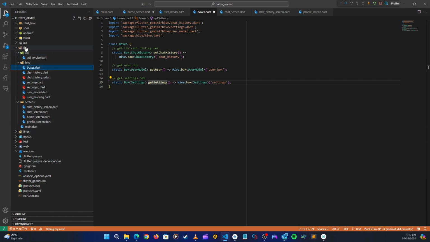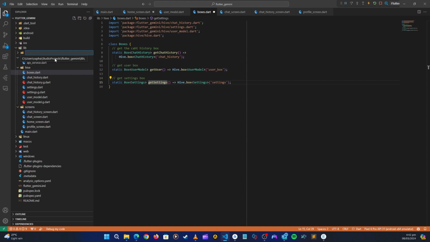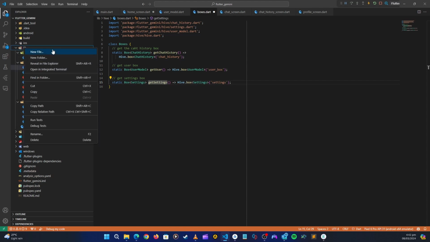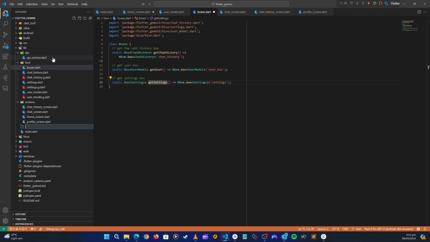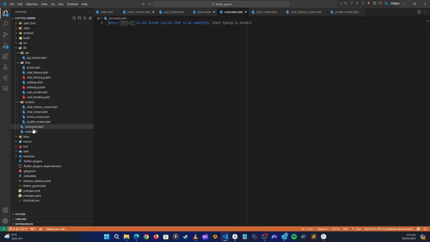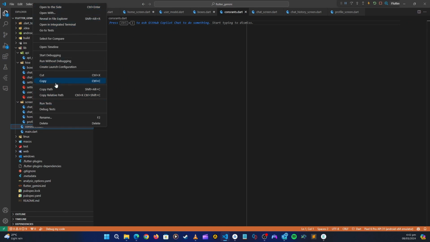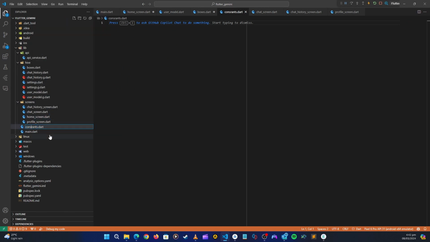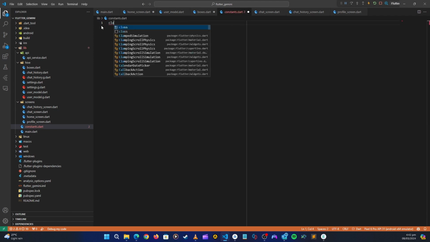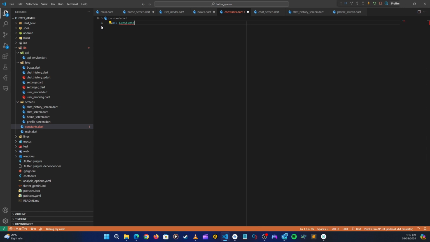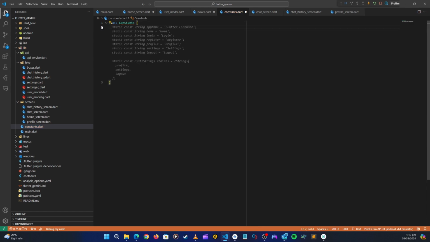Let's also create another folder, which is going to be, okay, actually, let's go back. This is just going to be a .dart file up from here, which is going to be our constants. Okay, constants.dart. So, okay, let me rename this property. Let's rename to constants like that. So this is just going to be class Constants, and then it's going to have all our constants. Okay, it's just like this.